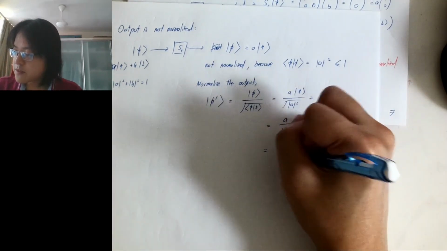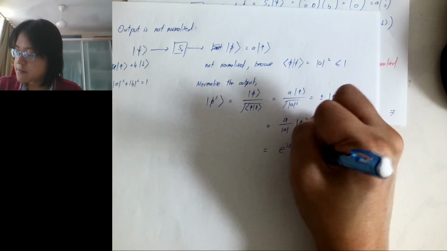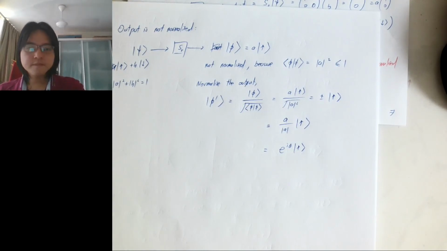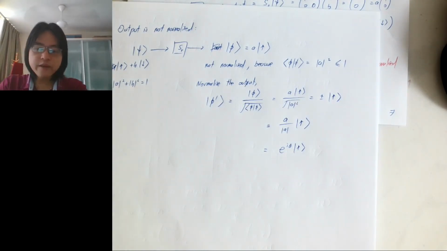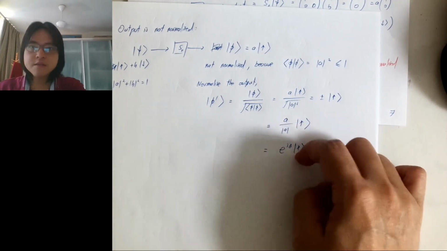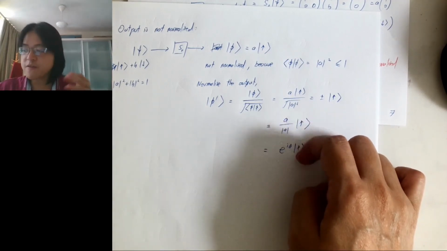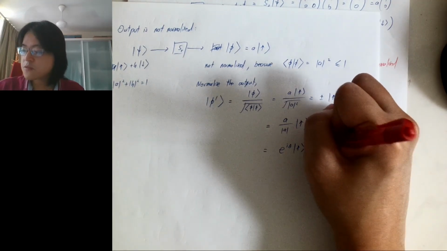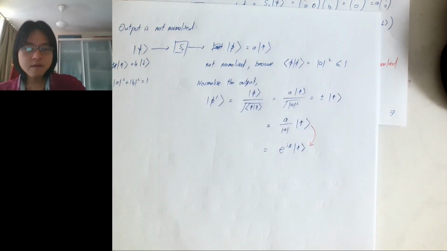So generally it's going to be e^(iθ). It's up to a phase, but the phase doesn't matter. If you're not used to complex numbers, those who are not familiar with complex numbers, you should ask me why to get from here to here. But if you're used to it, then I think you know why, right?